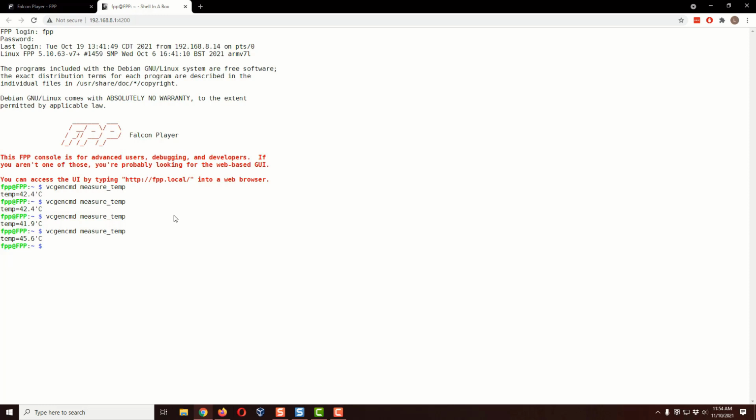And I have seen it hit like 47, 48, but it seems to stabilize around there after the video has played for a while. And again, that's no heat sink or anything, so if it's any sort of an issue, obviously you throw a heat sink on there. I don't think you'd, in an extreme case, actually need a fan on this thing. Pis can handle up to 85C on the processor, so that should be fine.